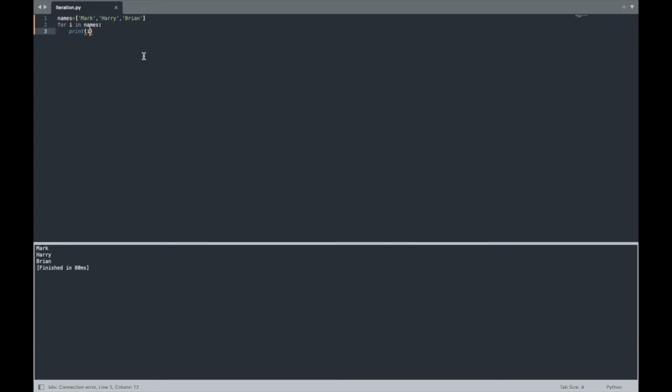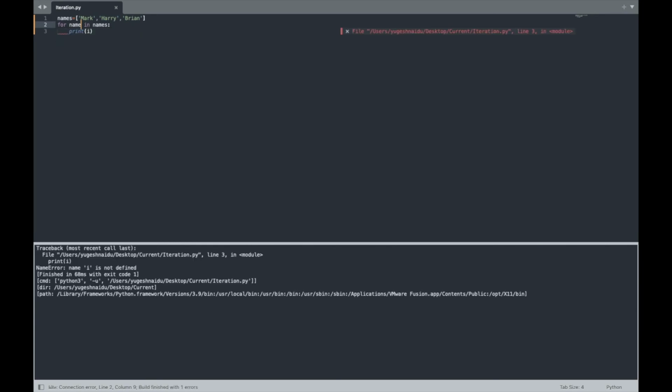Now, first thing, let me break it down for you. So when I say for i in names, that i is specifically me trying to tell it, for each name or each element in this list, go ahead and print each element. Now it could be i, or I can choose for it to be anything. So I can put name in names.